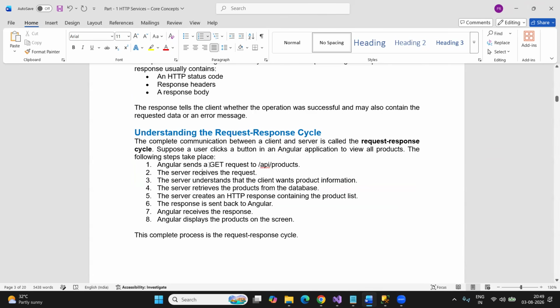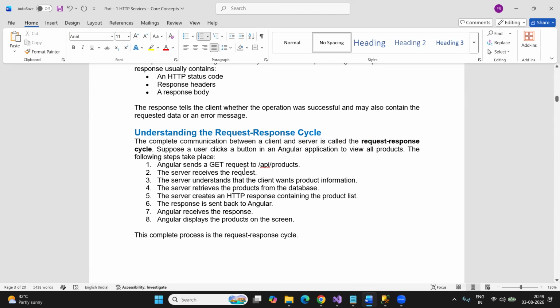The Angular application sends a GET request to some endpoint. What is that endpoint? You can define it. Let's assume that endpoint is API product. So once you click the button, the Angular application sends a request to the API product. That request is received by the server.